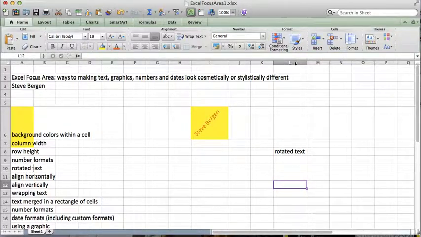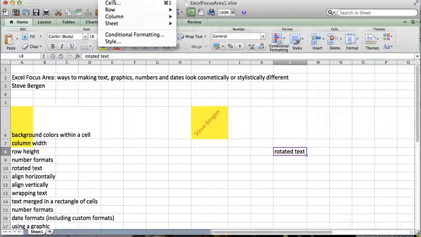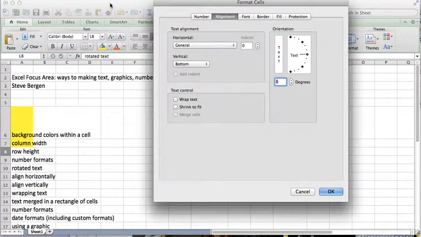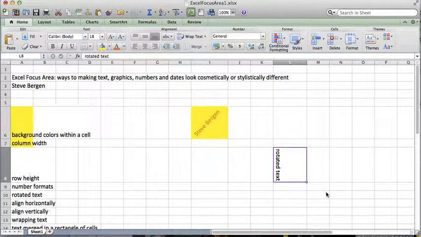I will double click to make that column be a certain width. I will highlight that cell. I will go up to format. It may be different on your different machine, Mac and PC, different versions of Excel, but they all have an align text feature. Okay, and I will this time turn it to be at an angle down, and now it's rotated, and now the double click turns it into looking like that. All right, so that's it for rotated text.